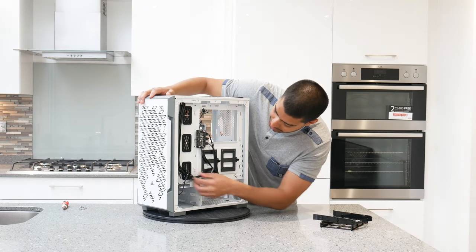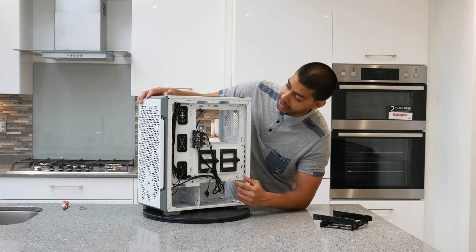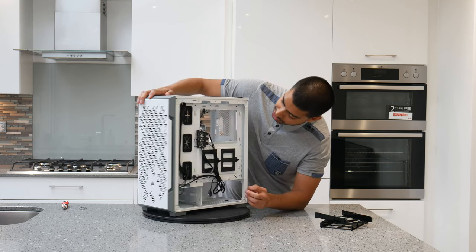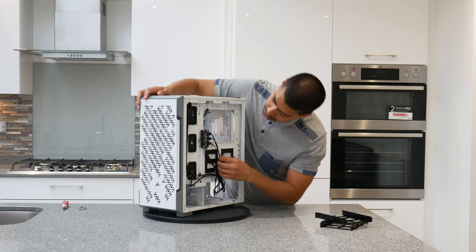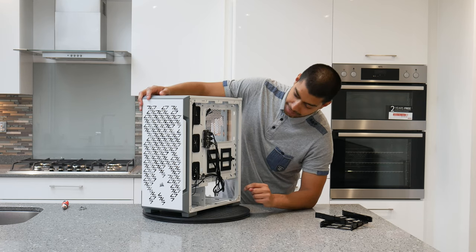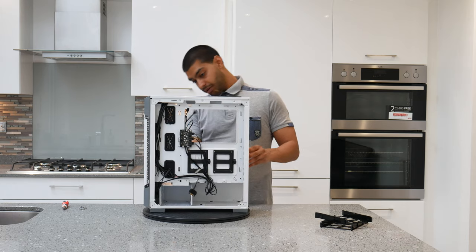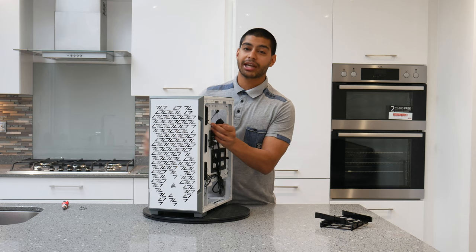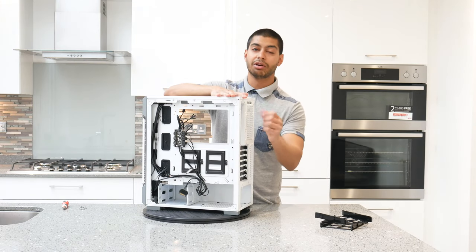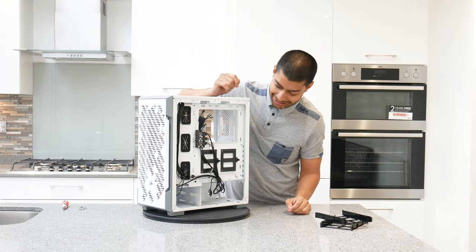On the back you've got all your cables — HD audio, USB, all that kind of stuff. You've got two 2.5-inch SSD mounting brackets so you can mount them on the back if you don't want to use up the drive bays. There's also — I think these are fan controllers — yeah, so these are your fans on the front that plug into there and you can control the RGB with them as well. That's your SATA power for that kind of control. And you've got your 3.5mm header. On the early Corsair cases, for the front USB ports you had to plug them into the back USB on the motherboard, which was a bit janky with cables sticking out. But now they're all using USB headers from your motherboard, so that's dead easy.